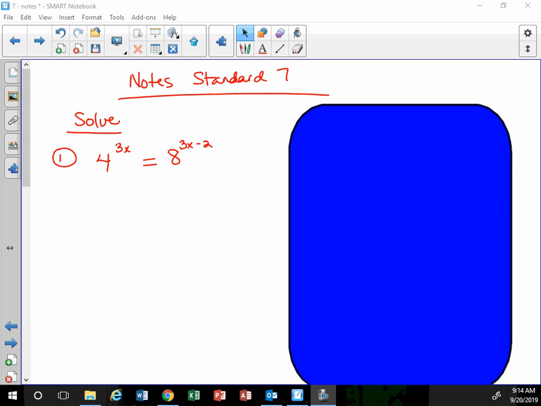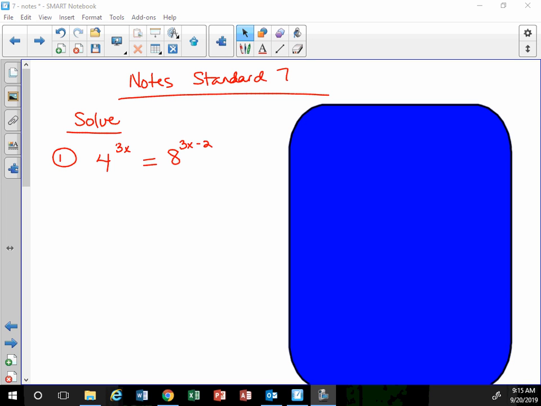All about solving exponential equations, but only a very specific type of exponential equation. You guys see the variables in the exponent, right? So we can't just divide or add or subtract like you're used to doing. We need to figure out something to do with those exponents. The only strategy you have to use today is to make the bases match on the two sides of your equal sign.